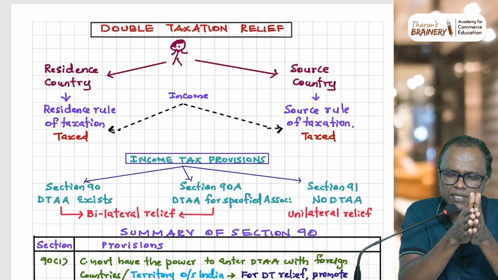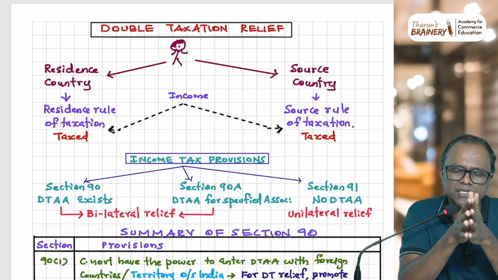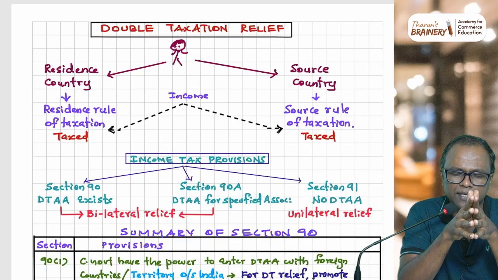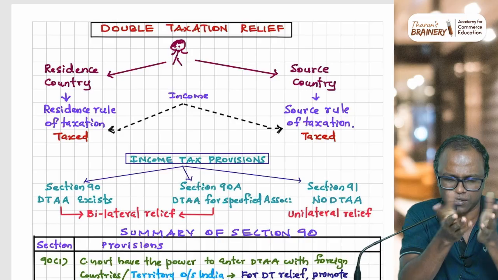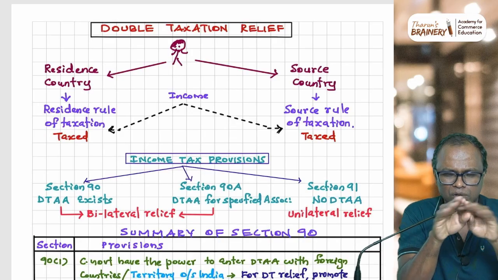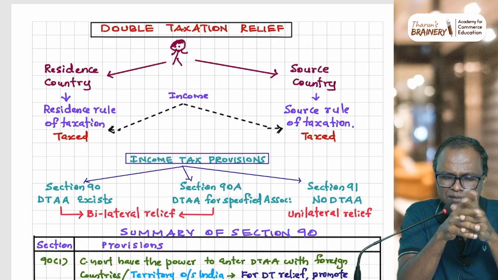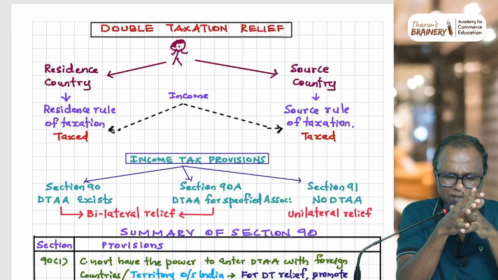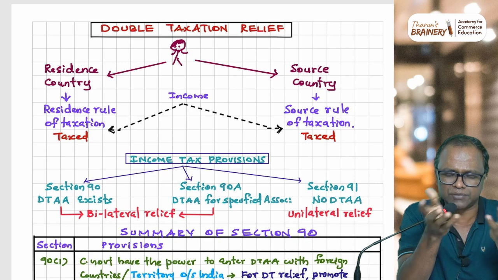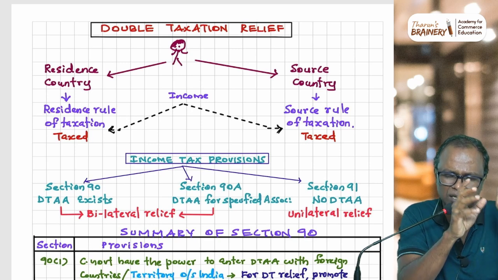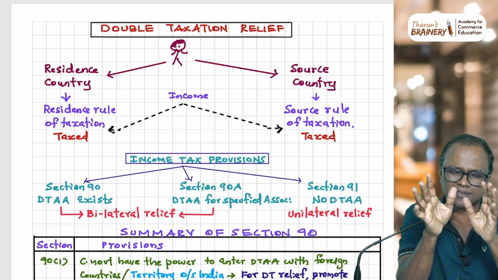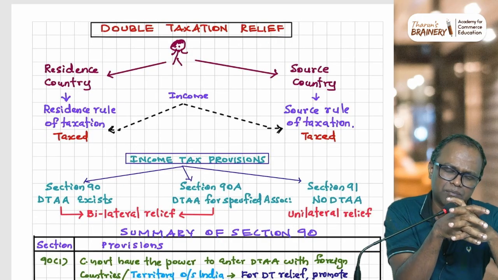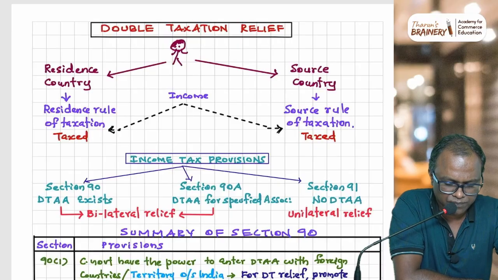The Act purposefully uses the words double taxation relief. Sometimes they will say double tax avoidance, but that is not real. They are not giving double taxation avoidance. They are giving some relief only. Anyway, income is taxable in both countries. In one country, the tax paid in the other country will be allowed as relief. So that is why it is known as relief. In a very rare situation, exemption will be given. Income will be taxed only in one country, and in the other country it will be completely exempted. In that case, double taxation avoidance actually happens. Rarely. In the majority of cases we are getting relief only.